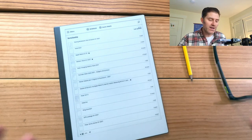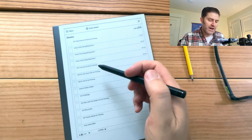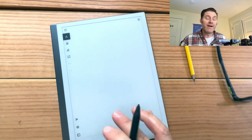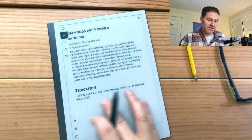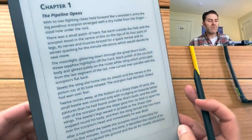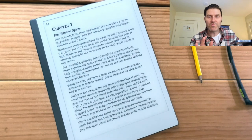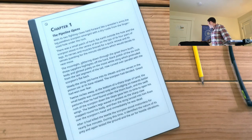Number four, there's no glare when reading. I don't have any overhead lights on here. So I'm going to switch to one of my ebooks, one that I'm reading right now. Diamonds Are Forever by Ian Fleming. I literally just started reading chapter one today. So when I'm reading this, if you look right there on the screen, there's hardly any glare. Even if I turn on an overhead light, which I normally don't like to do, let's see if this can trace us. Whoop, hang on.